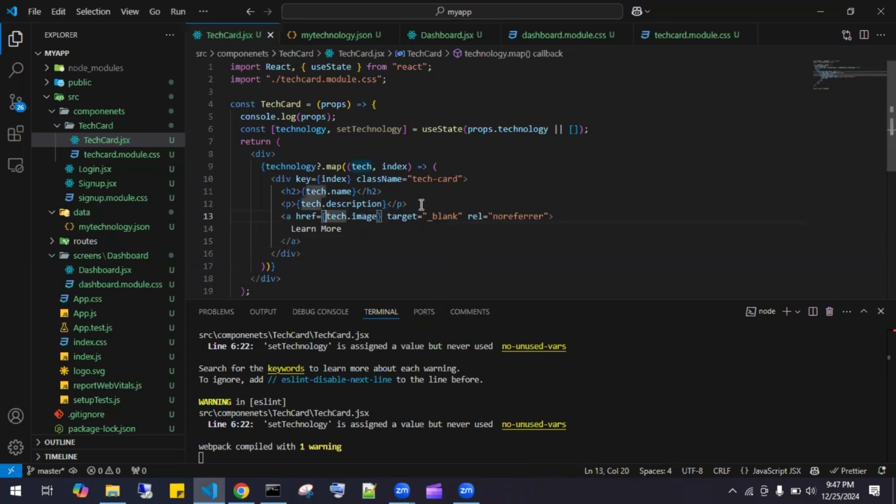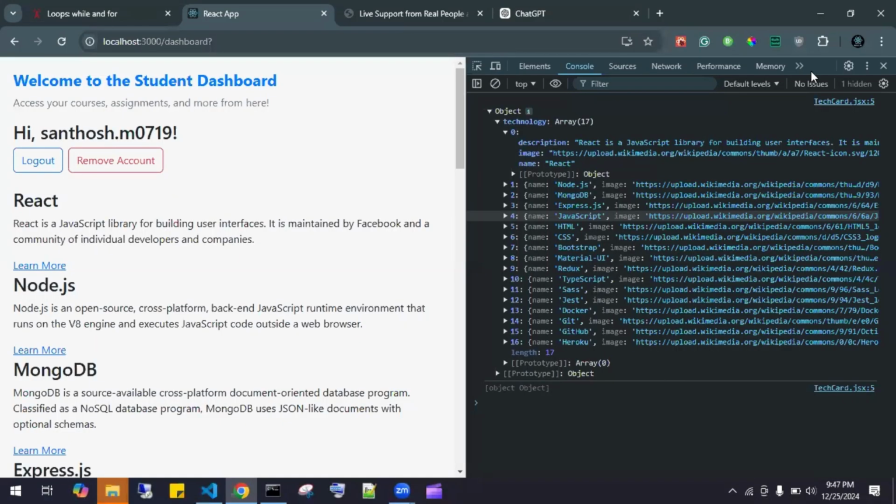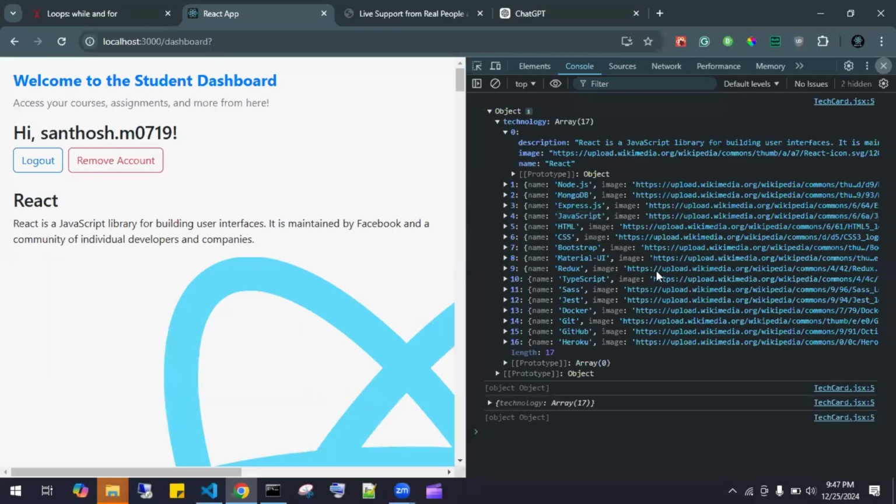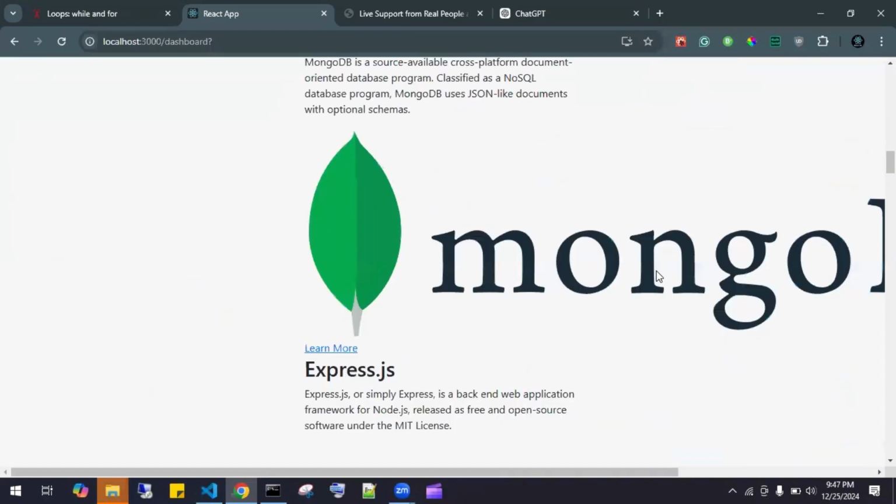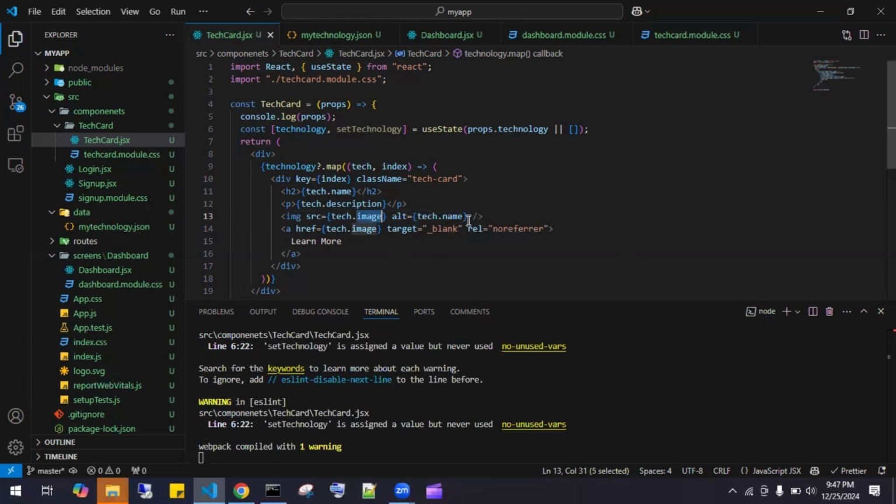Will just display this as an image first. Okay, normal image tag. Image source, you get text dot image. Okay, so now let's see, do we get image? Oh, we get images also, but what we'll do, we'll fix the height and width.